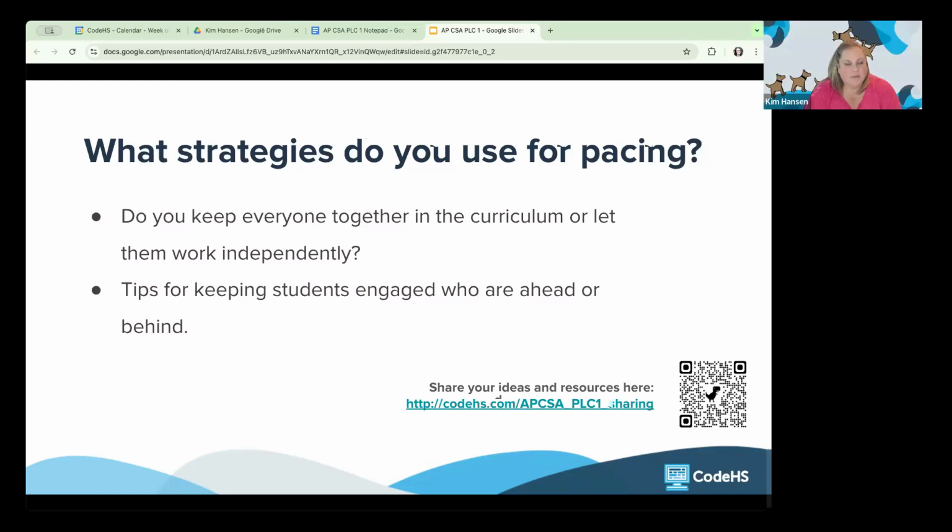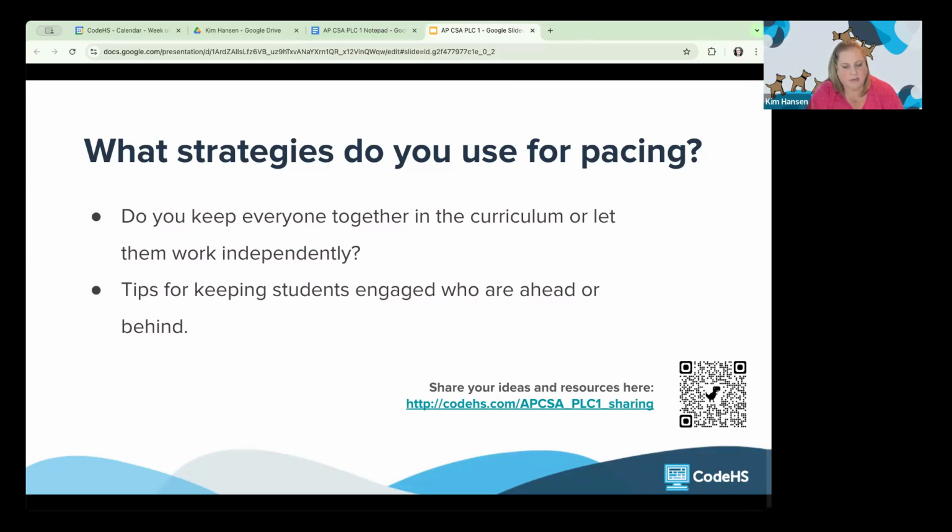So I mostly keep everyone together, and they seem pretty happy with just following the pace that I set for them. I open the whole unit one unit at a time, but I don't open the quiz. And a few work ahead, but most of them are just happy staying with where I'm at. For the ones that work ahead, though, I have a website that has a list of things that they can do. So if they complete the day's work, then they can go to this website and do any of the games that I have on there, like how to do binary numbers, or anything coding related.